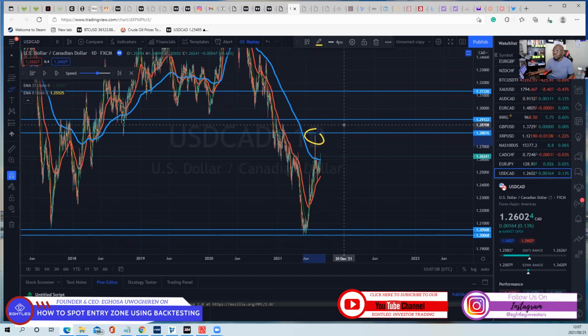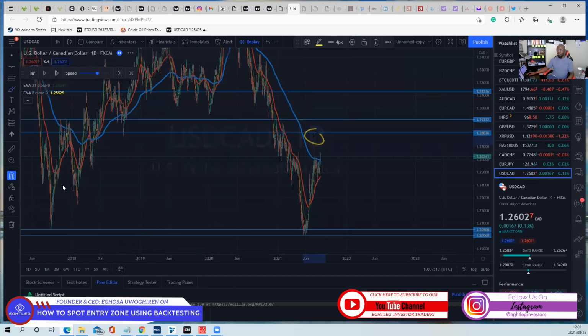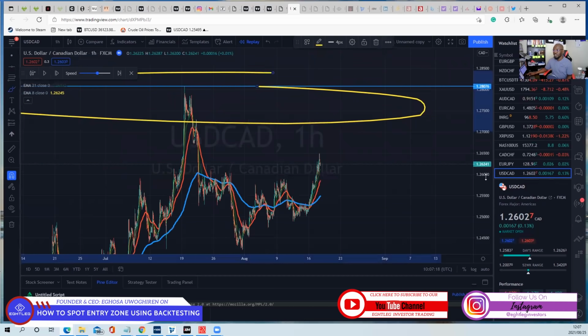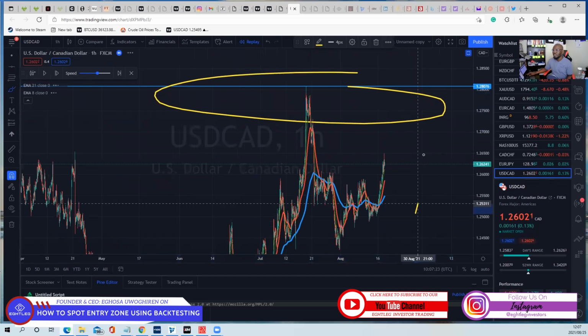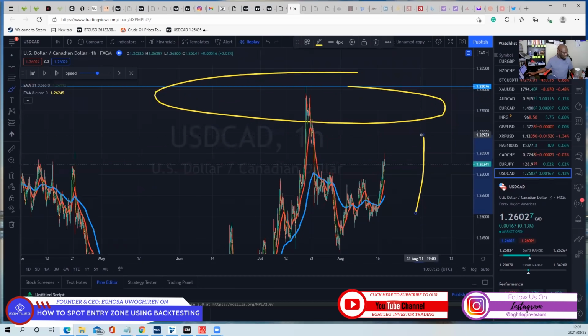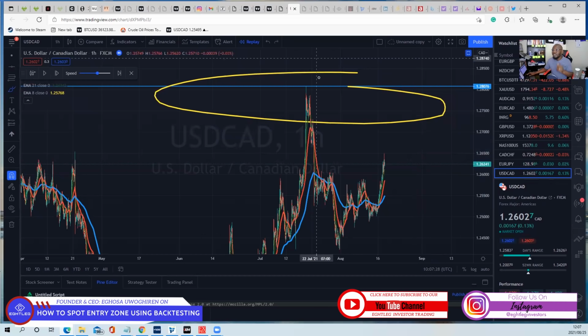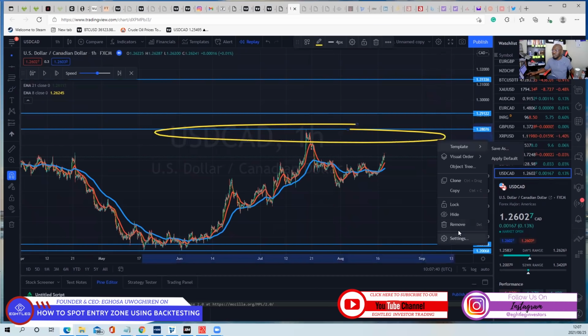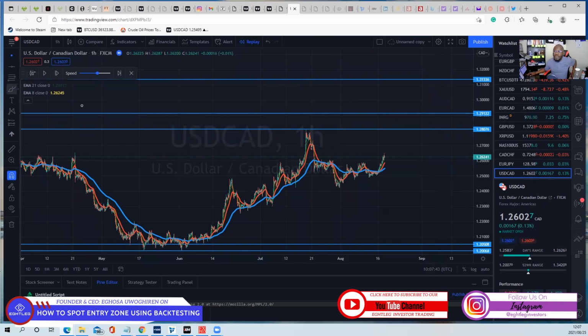Now, as an intelligent trader, let's go to the 1 hour time frame, so we can actually see what is happening. Is this the 1 hour time frame? Let me just check. Okay. So this level now is very deceptive. As an intelligent trader, this line is very deceptive. Let me take this one off.